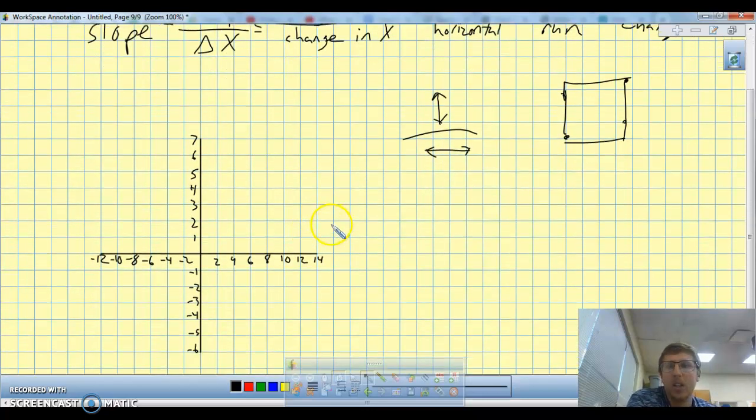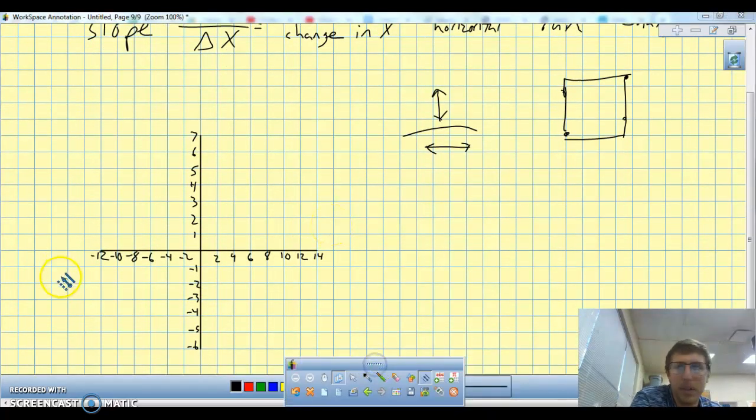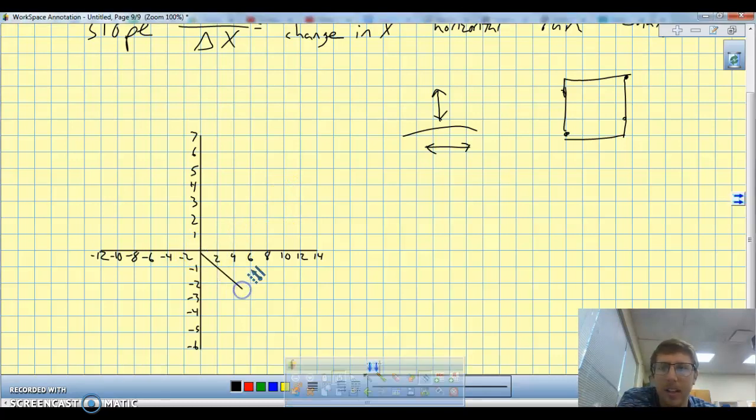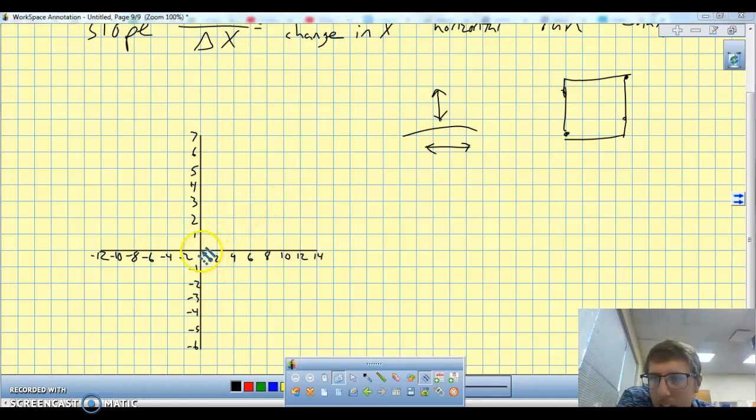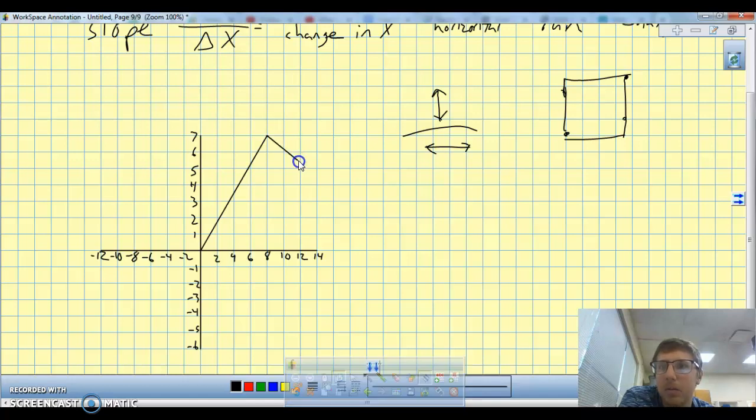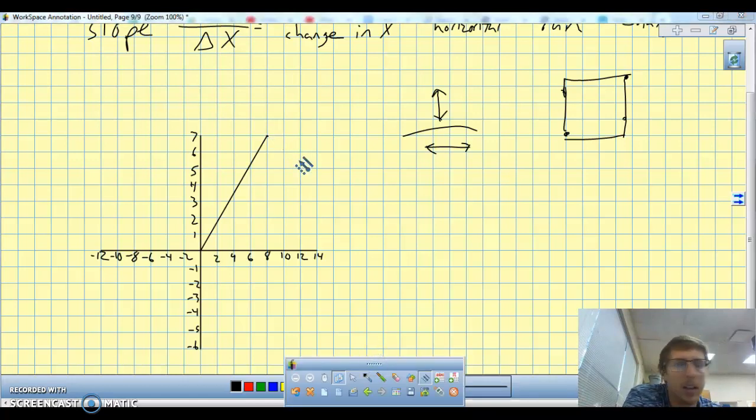Okay? So let's go ahead and make a line on this. I'm going to try my best to pinpoint this line to show you. We'll start with an easier one. Well, that's not going to cut it. Hang on a second. Let's try that again. There we go. Okay. So let's see, this is the line we get here.